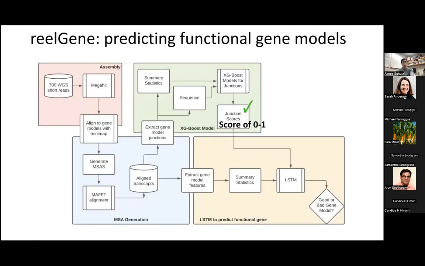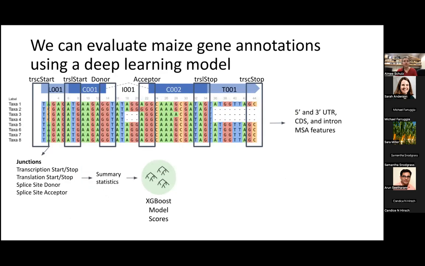Okay, so with the XGBoost model, we can evaluate how good the junction is. And this will serve as an input of our last part of the model, which Aimee will cover. Awesome. So we've all gone through how we've done our MSA generation and the XGBoost model to get all of our scores for the junctions.